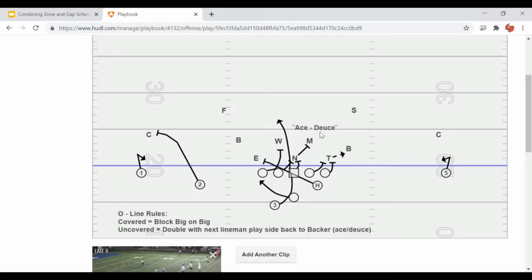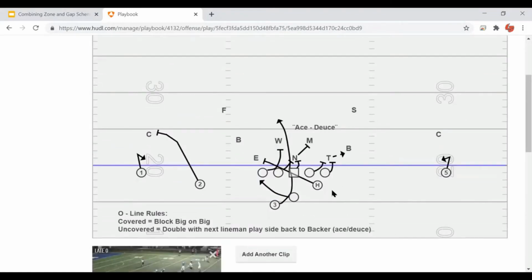But after you've played 2 or 3 teams that are an odd team, and we are an odd team on defense, our center, who communicates all of our calls, can run up to the line and just quickly say ace deuce. Ace meaning backside guard and center, deuce meaning front side tackle and front side guard. And then we can go that much faster. Our first year we used a lot of tempo. We use less of it this year, but still, even if you're a huddle team, you want to hustle to the line, make your calls quickly and run your play.